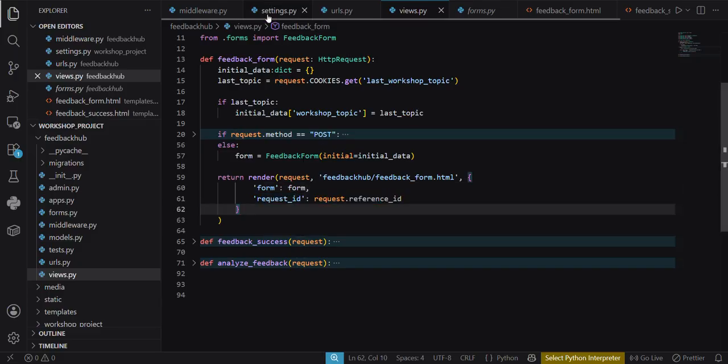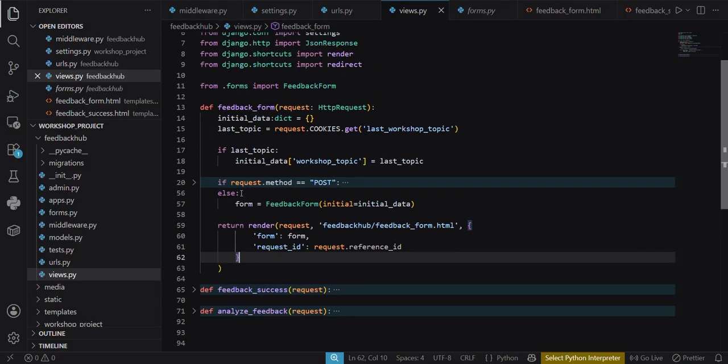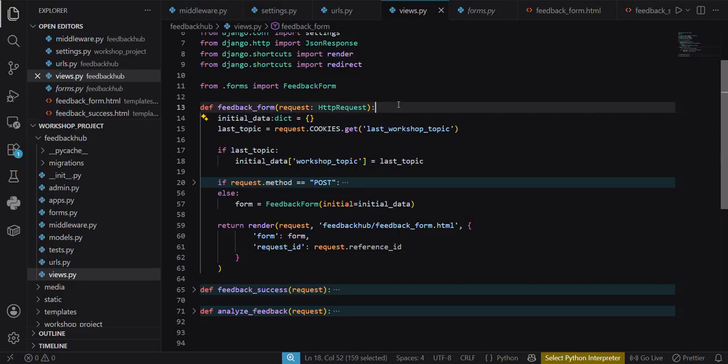Now when the user fills up the form, the request will come in the form of POST. I will not explain this here. I will explain it in the next part, because I have divided this video into two parts, or else it will be a very long video if I also explain the JavaScript part. So I will skip this part, and when the user fills the form, it will execute the post block, if request.method equals POST, because the request will come in the form of POST.